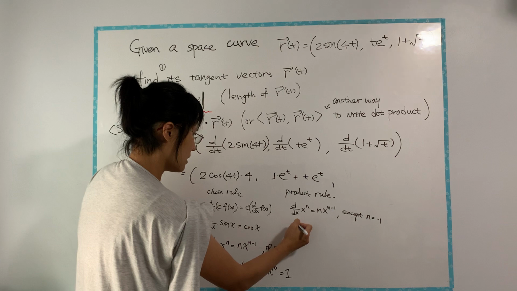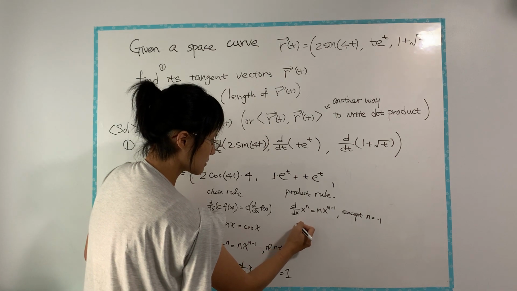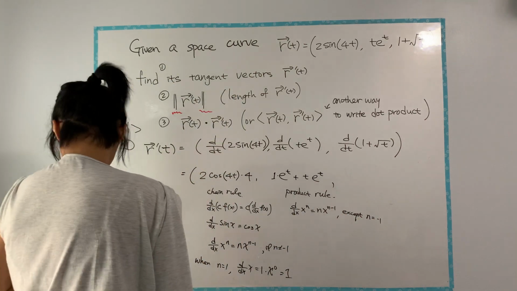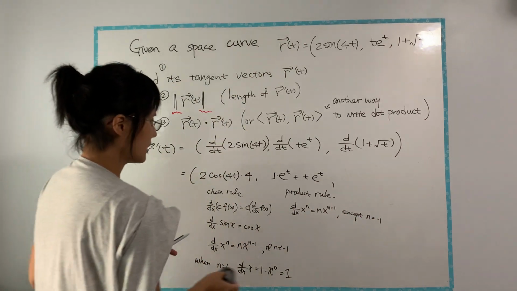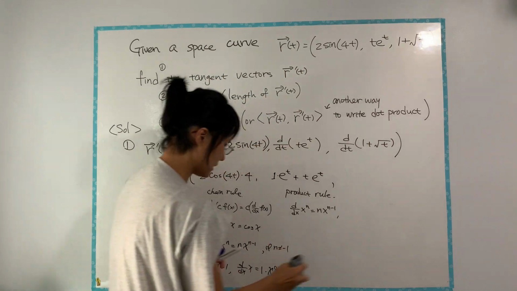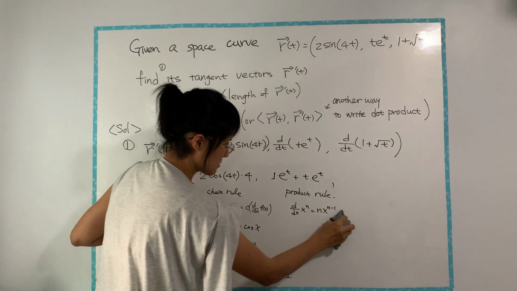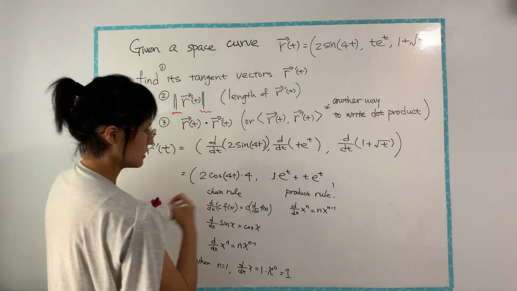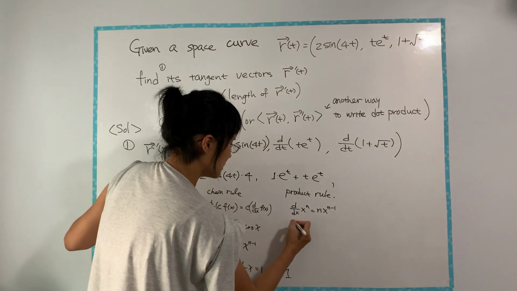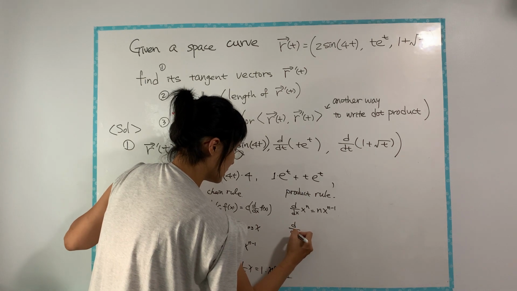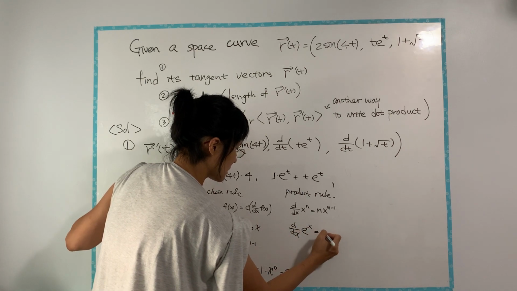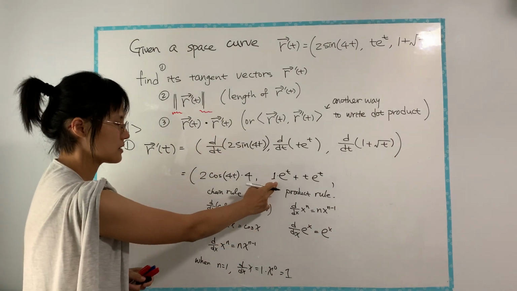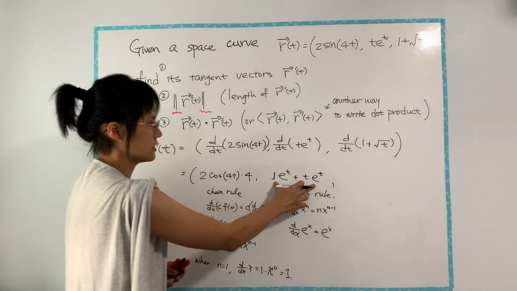Oh no, actually, we're fine. I'm talking about the integral, so erase this. This power rule is true in general. Don't worry about it. Okay. And then I have d/dx of e to the x that is equal to e to the x itself. So that's how I get my y prime of t.